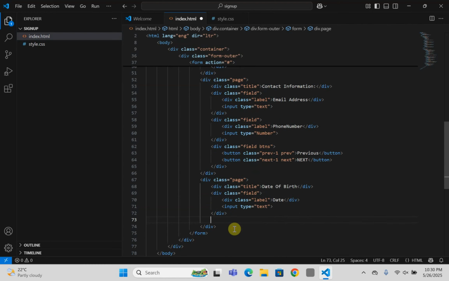So after that, you're going to move to the gender label. Let's go quickly because it's the same formula.